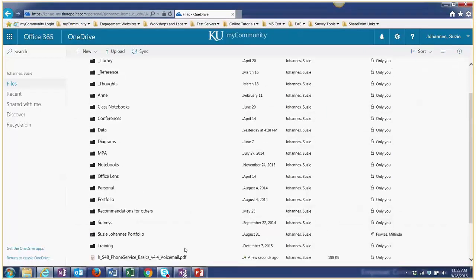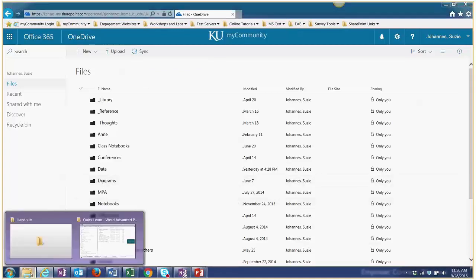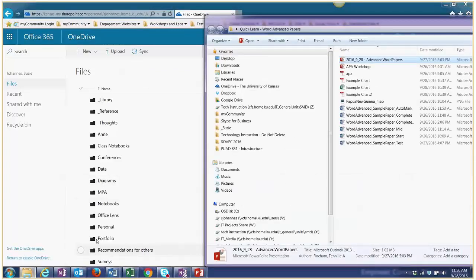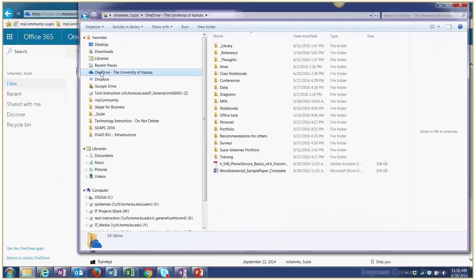The other option you have is the ability to sync. If you're already using Google Docs or Dropbox, you're probably already familiar with this option, but the sync option allows you to open your files that are stored within OneDrive from the file browser on your computer. So here I've already synced. I can see it as OneDrive, the University of Kansas.